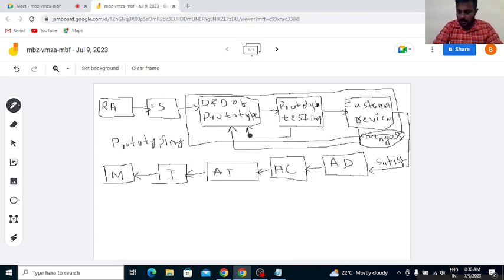And test engineers will perform actual testing.